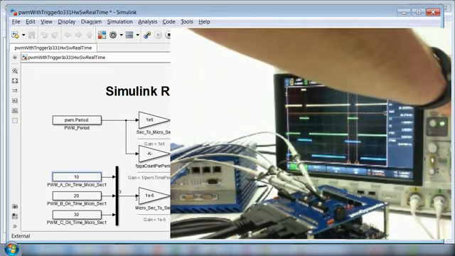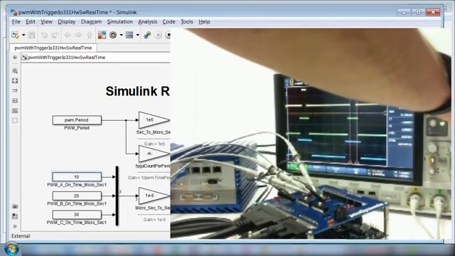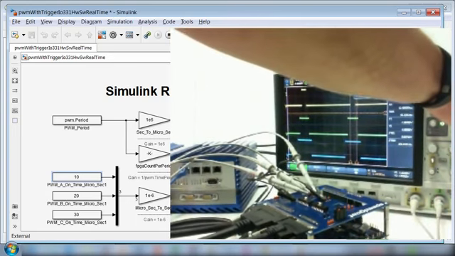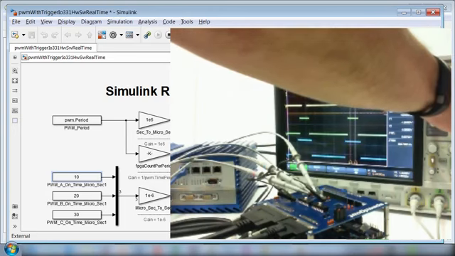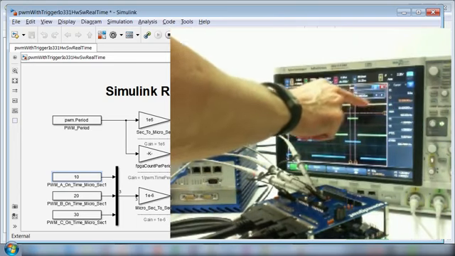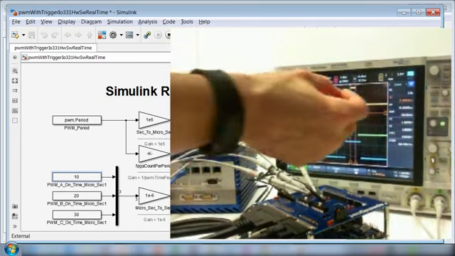I've got that. Let me grab the left cursor, and I'll put it right on that edge. It's about there. And let me grab the right cursor. What I'm doing is moving it over to measure the right edge of that pulse. As you can see, let me get it right there. And I look over on the scope and I see my delta X. Exactly 10 microseconds. Perfect. That one checks out.